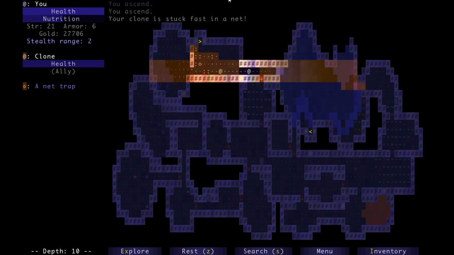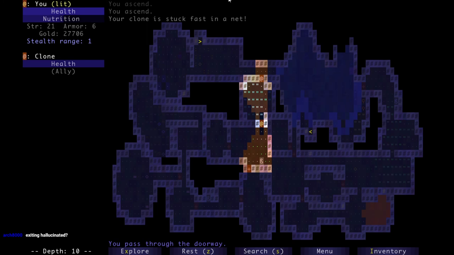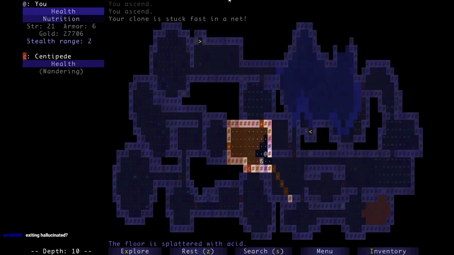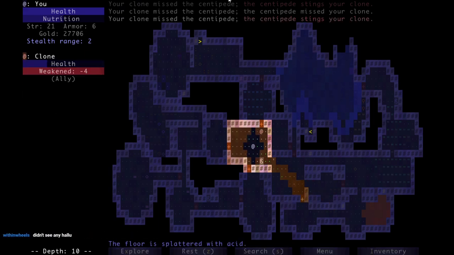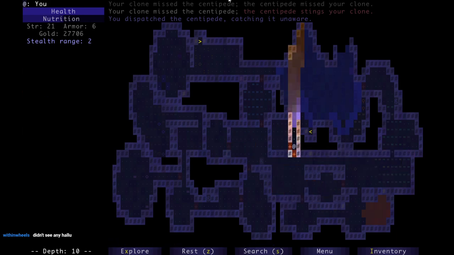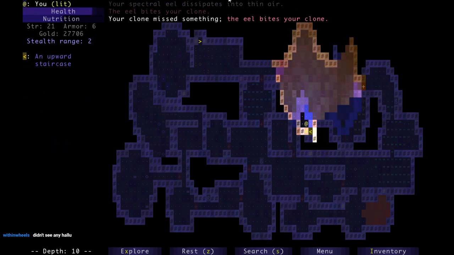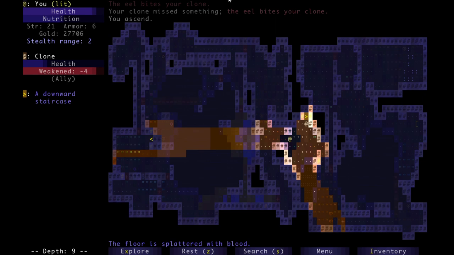Dude, this guy loves getting stuck in things. Exiting hallucinated. Oh, did I pass the Halu yet? If we can. You're just gonna die to a centipede, dude. Let me clear out the eels for you. Uh-oh. I think I end combat when I come up here. You gotta be careful, dude. We might find you some bloodwort soon.